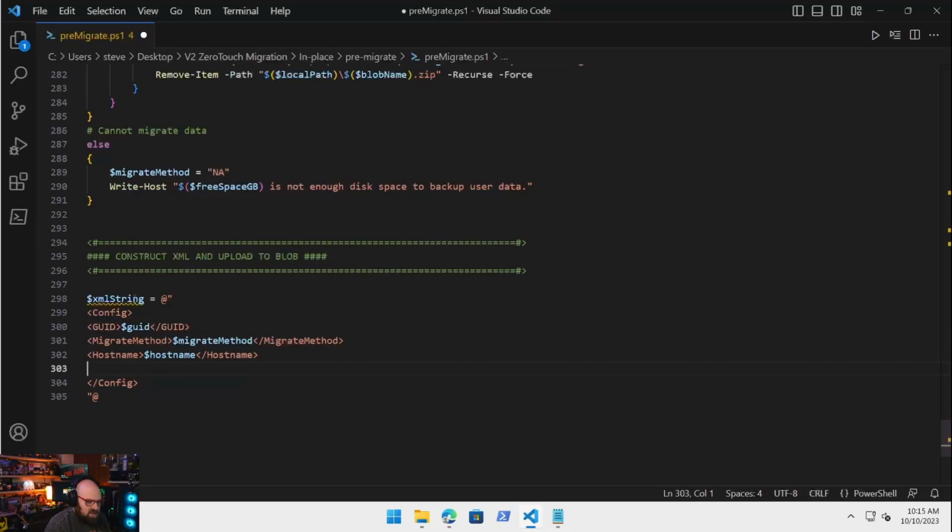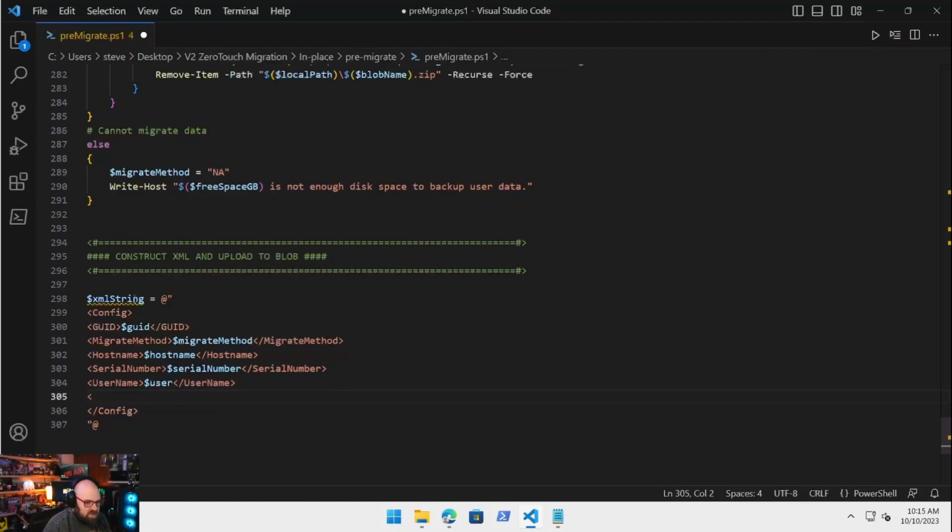Again, this is very similar to what we did last time, so this should look pretty familiar. Serial number, serial number. Username is going to be user.